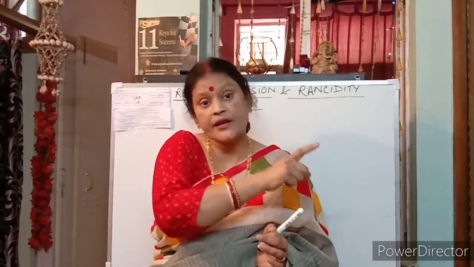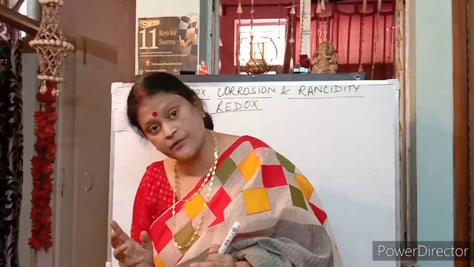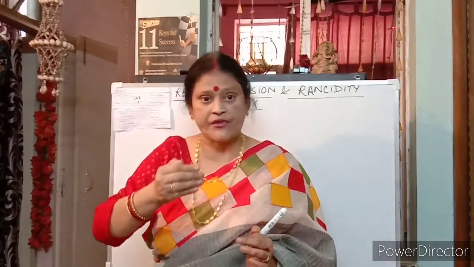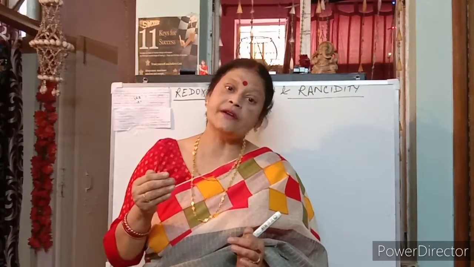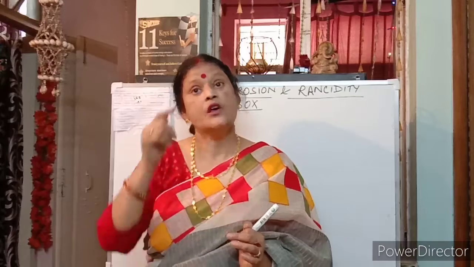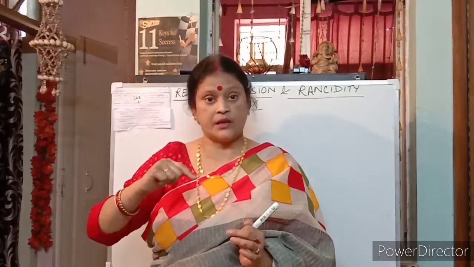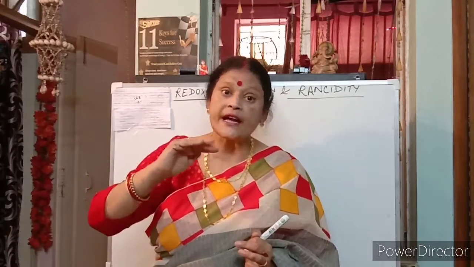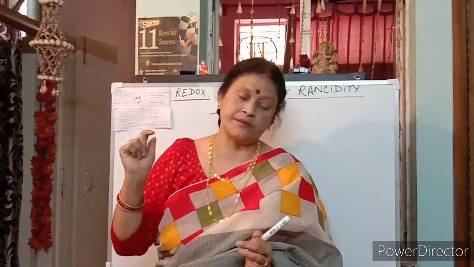Displacement reaction, when the high reactive metal displaces the low reactive metal. I have already given you that reactivity series, in which you have to trace which one is high reactive and which one is low reactive. So high reactive will displace a low reactive, but low reactive will never displace the high reactive metal.